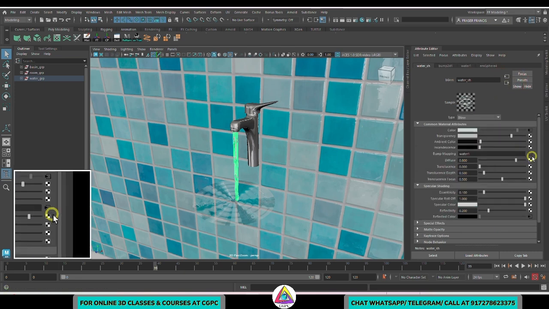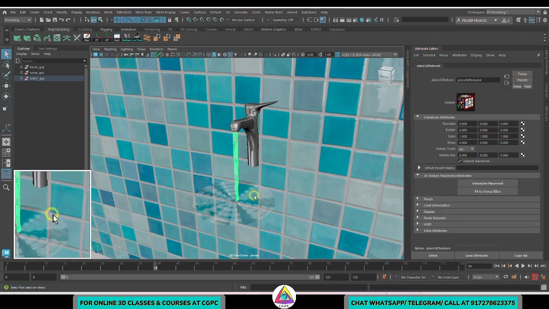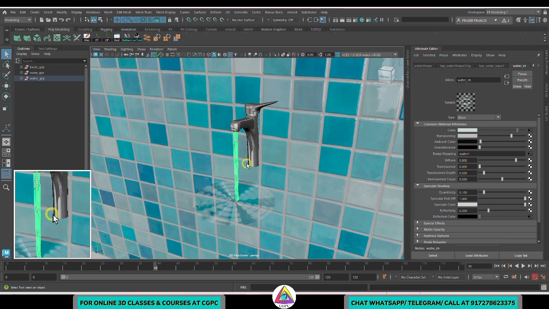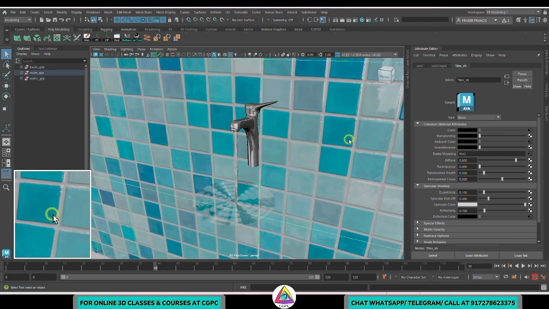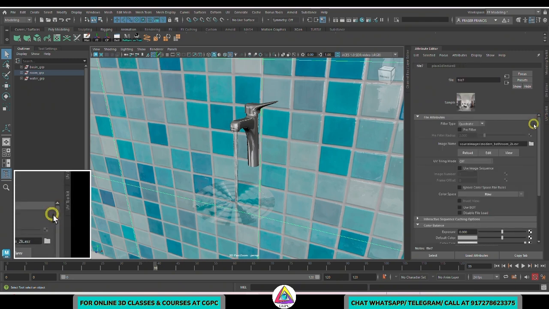And for the color as well as for the bump, I use the same water shader. Another thing is, as you can see, it's reflecting pretty well. Even the ceramic tiles are reflecting. For that, I've simply used this reflected color. On the reflected color, I have created a fake reflection, without rendering, for the tap, for the ceramic, and for the water.